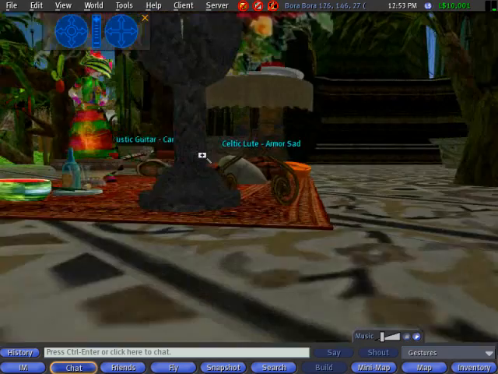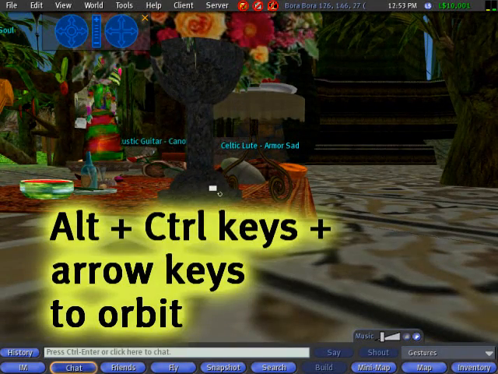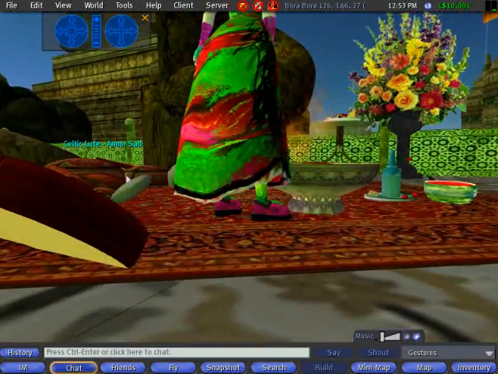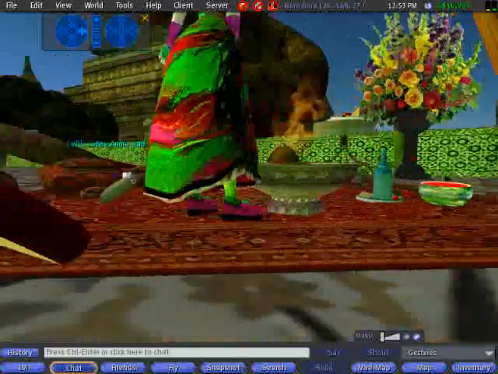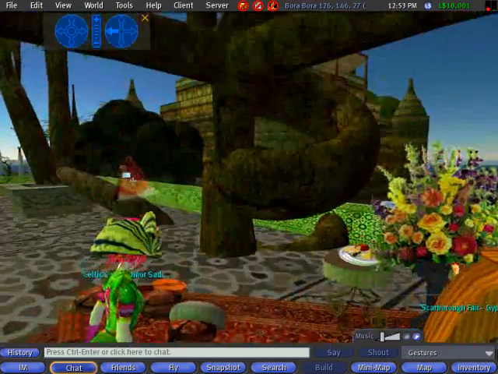Compare view, camera controls here, and watch what lights up: the plus and the minus. If you hold Alt Control, then you orbit, see, that lights up again. I'm not touching it; you can touch it if you want, but that's slower. And remember, Alt, Control, Shift for panning. There, precise, see?